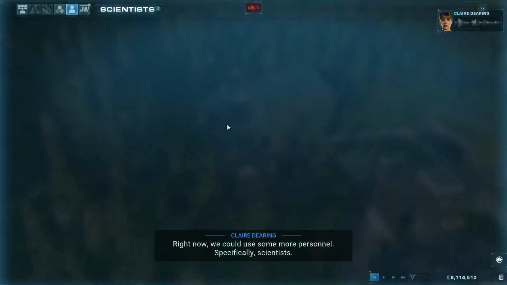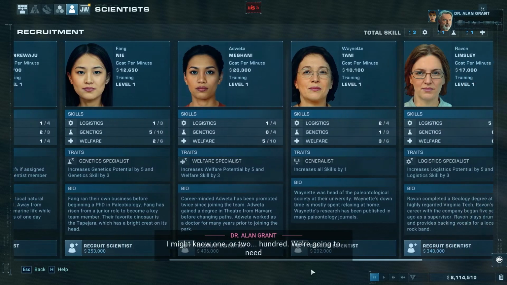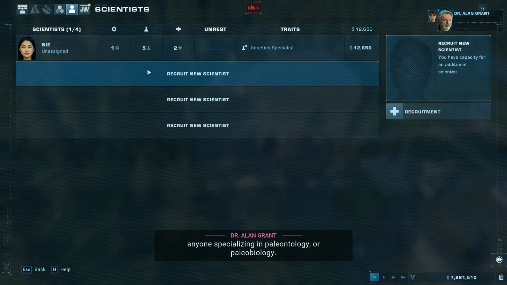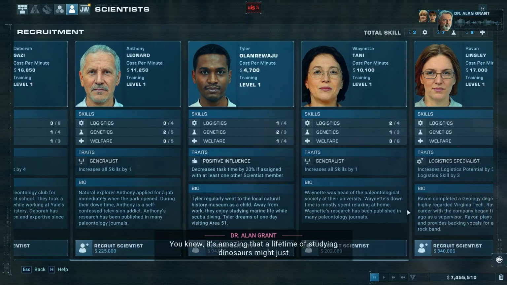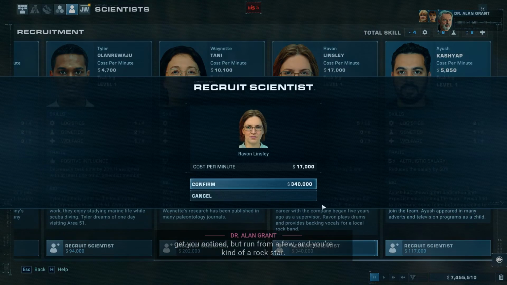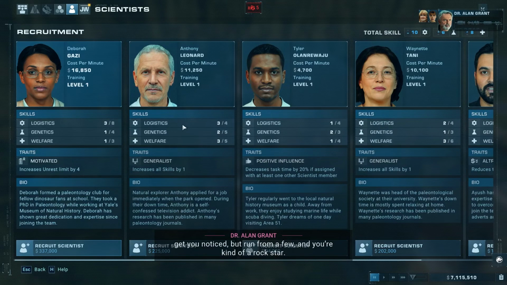Right now, we could use some more personnel. Specifically, scientists. I might know 100 or 200. We're gonna need anyone specializing in paleontology or paleobiology. Or paleobotany. We pretty much know them all. You know, it's amazing that a lifetime of studying dinosaurs might just get you noticed, but... run from a few, and you're kind of a rock star.